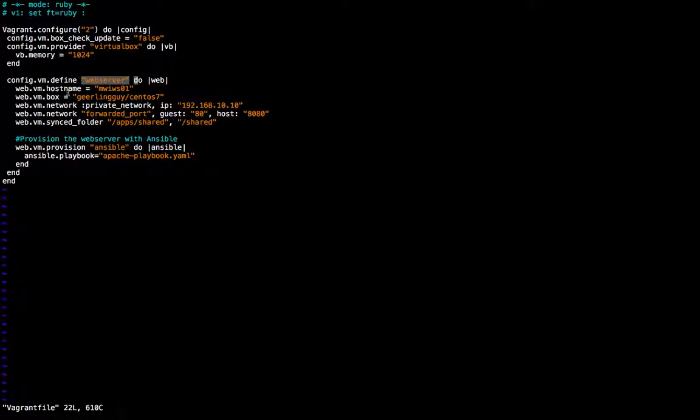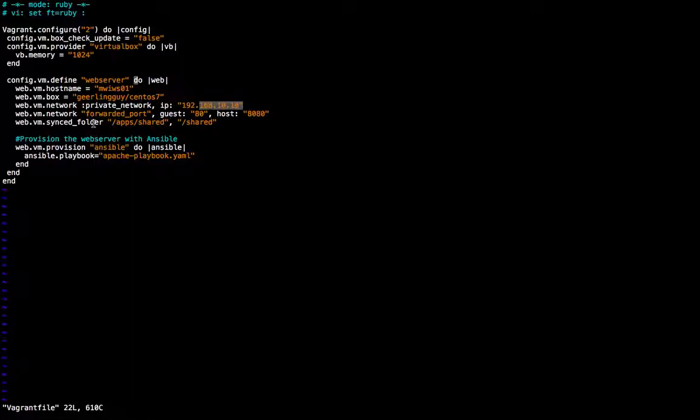As you could see here, web server, web, and we are defining the properties like what is the hostname of our VM, what is the box that we are going to use for this, like CentOS or RHEL or Ubuntu and everything. So we are mentioning it here. And the network, I am going to use this VM just for development purposes, so I just use private network. If you want, you can go for public network. You can read the Vagrant documents for it.